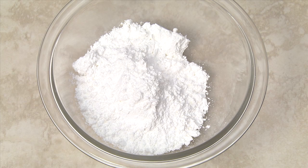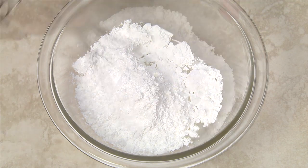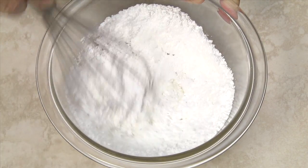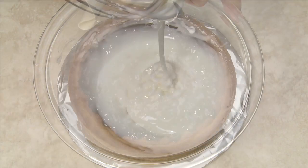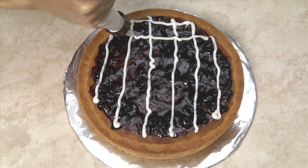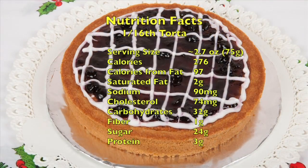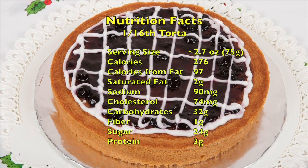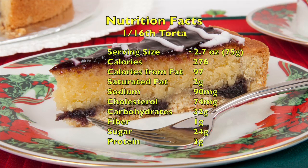The ingredients for the glaze are 1/2 to 1 cup of powdered sugar and 2 to 4 teaspoons of lemon juice. You can substitute water. Use a whisk, fork, or spoon to mix the sugar and lemon juice to the desired consistency. Use a spoon to drizzle the glaze over the preserves or use the pastry bag to decorate the cake approximately as shown. A 1/16 slice has about 280 calories and 90 milligrams of sodium. Enjoy in moderation.